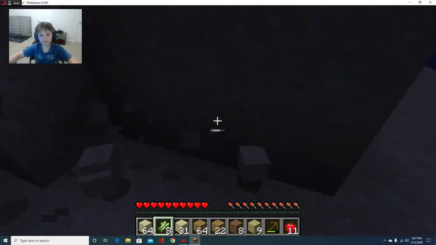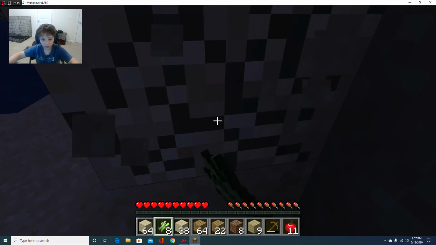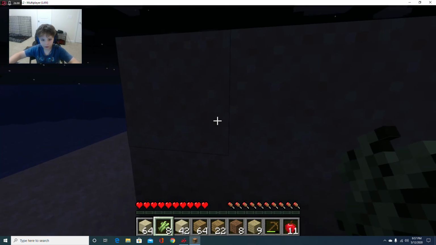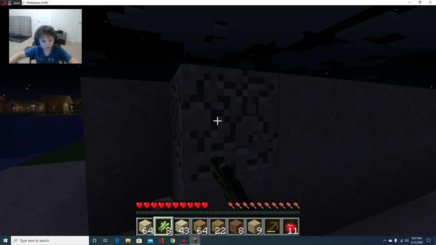Oh, no. Go away. What? Go away, zombie. Zombie? Yeah. Just kill it. It's okay. He can't get to me. Why? Is he in water? No, he's one below me. Or two levels below me.